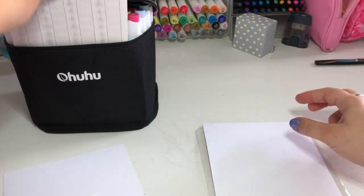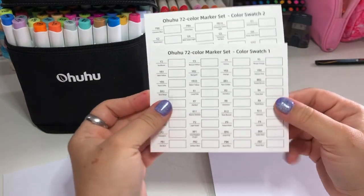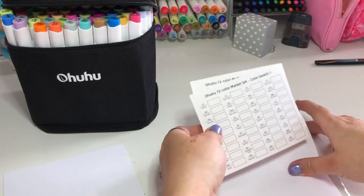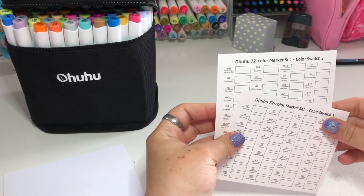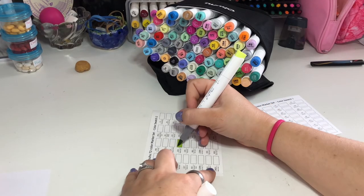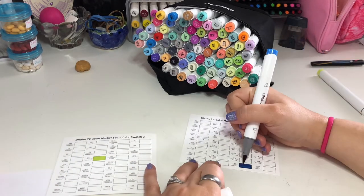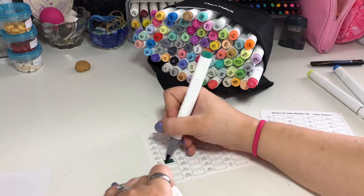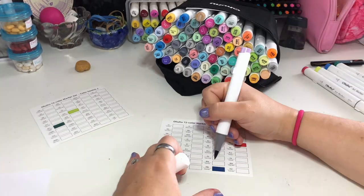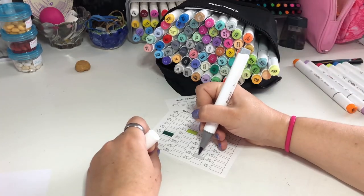And it's perfect because the sheets of paper that I use are the perfect size. I thought it was awesome because they also come with these color swatches, and it's really heavy duty cardstock. It is probably marker paper because it doesn't bleed through very much. So it's very nice to have because then you get an idea of what the color is, because the color, as you can tell, like the one I just did, not all of the caps match the color. And it would be kind of hard to find one that really matches very well to the cap.